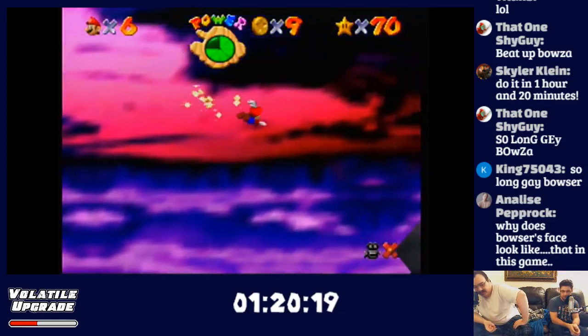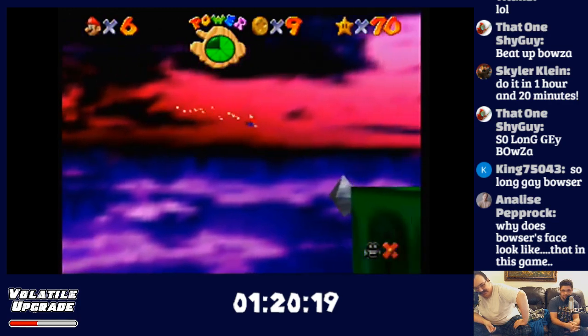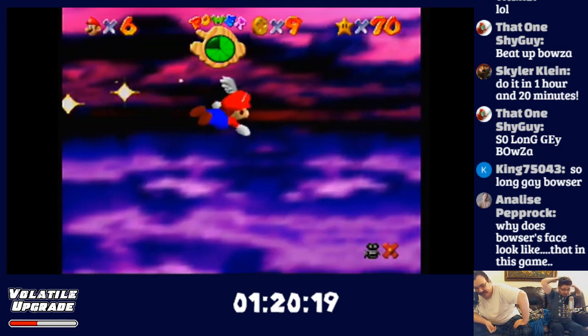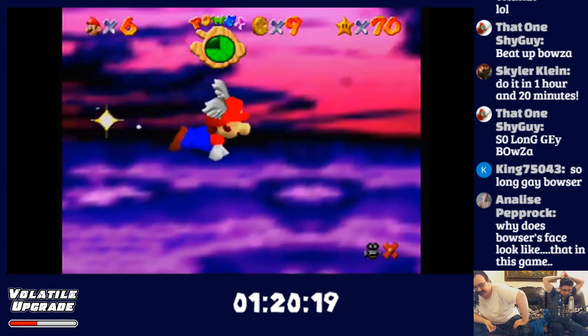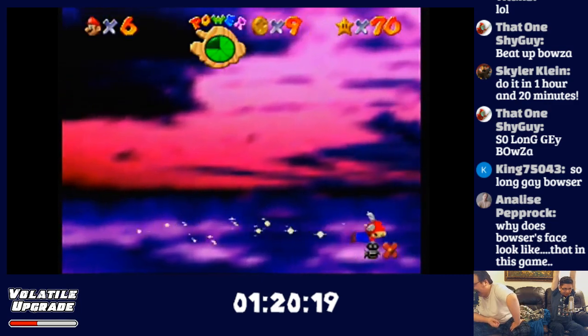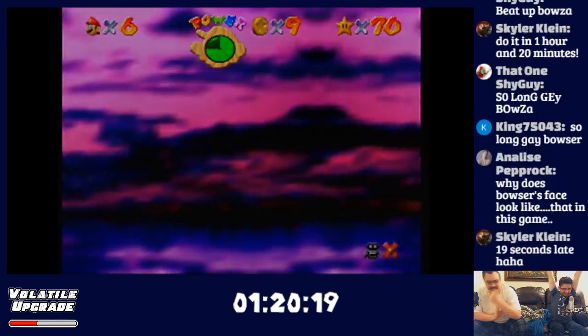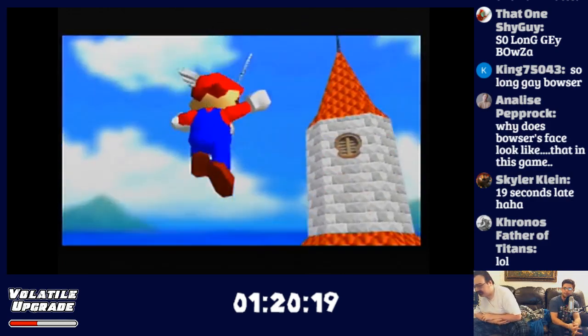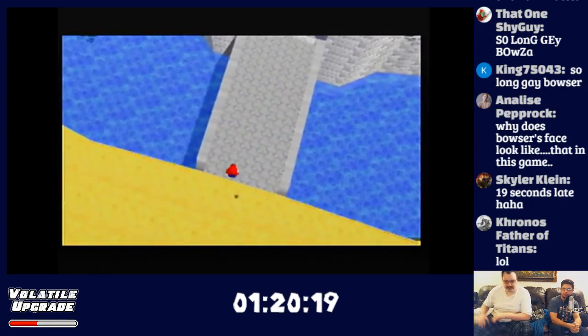Skylar says, do it 1:20. Shy Guy says, so long, Bowser. And then King says, so long, Bowser. Annalise says, why does Bowser's face look like that in this game? Because it's the Nintendo 64. A lot of questions there myself, my dear. 19 seconds late, says Sky. Kronos says, lol. Yeah, that Bowser fight wasn't good.